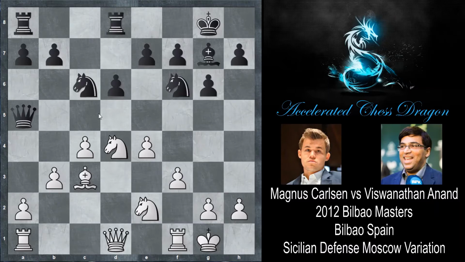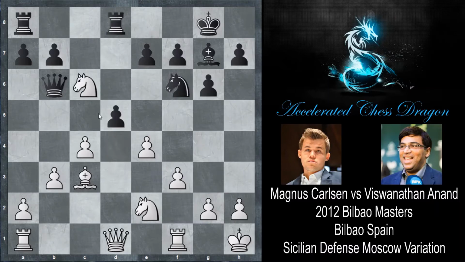Carlsen wants to kick the queen back, and only now king h1. And here, this is what I meant when I said d5. d5 can now be played by Anand. And how does this work? Because now Carlsen is forced to play knight takes c6. Why doesn't he just take the pawn on d5 with something like e takes d5? Well, it turns out that actually Anand has a very nice tactical sequence that actually wins him quite some decent amount of material. Can you spot it?